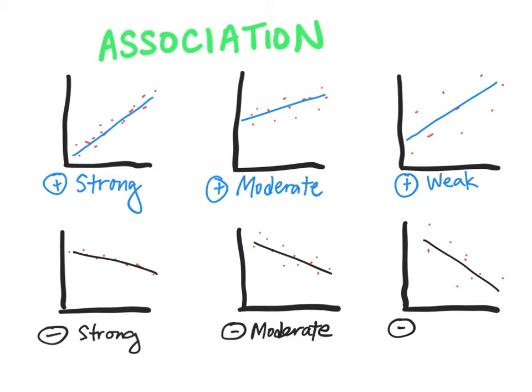And the last one's negative, but it's a little more on the weak side. We definitely have some outliers down here, and you know they're not exactly on that line of best fit. So we can describe association two ways: the direction that it's headed, positive, negative, or zero, and then we can describe the strength of it. Is it strong, really close to that line of best fit? It's moderate, pretty close, or it's weak, like they're loosely connected to the line of best fit.